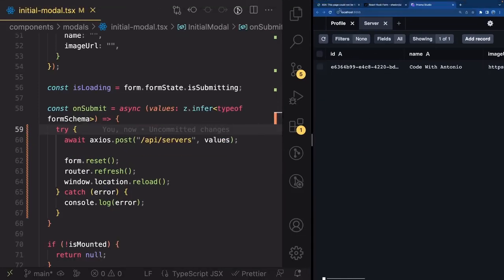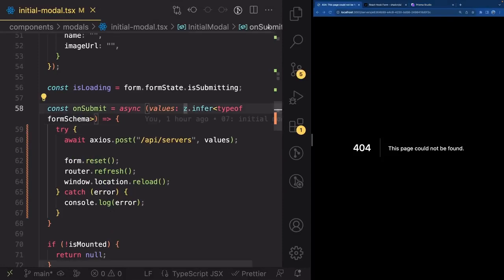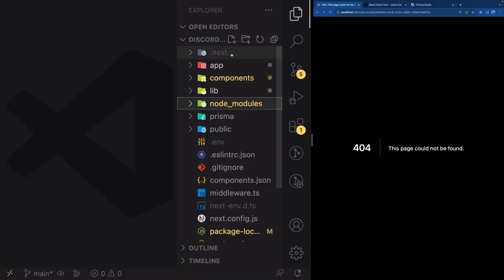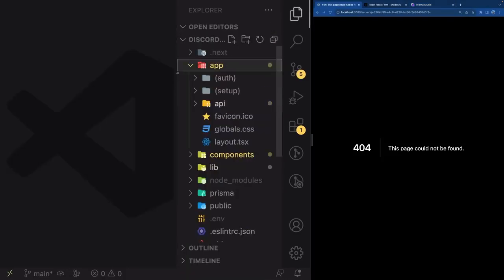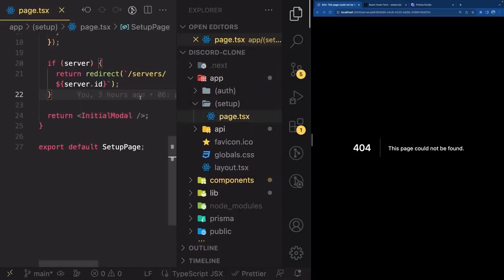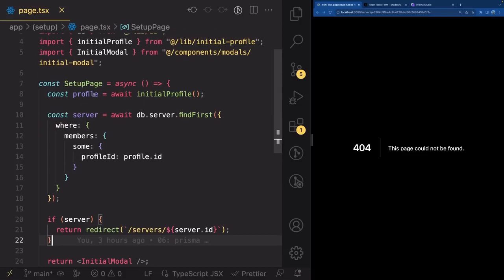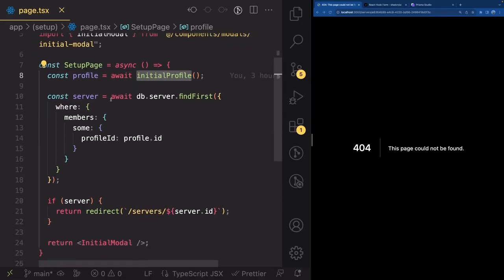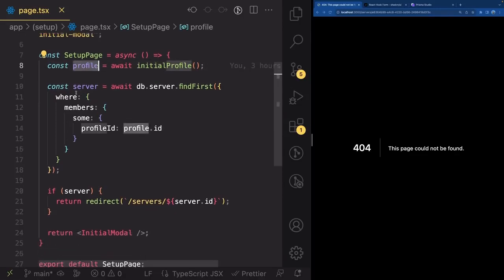And now, why are we getting this 404 error? Well, in order to explain that, we have to go inside of our app folder, inside of our setup folder, page.tsx. So remember what we are doing here. We are getting the initial profile. So we are either creating it or we are getting the current user. And if we have a profile, we attempt to find the initial server that this user is in.